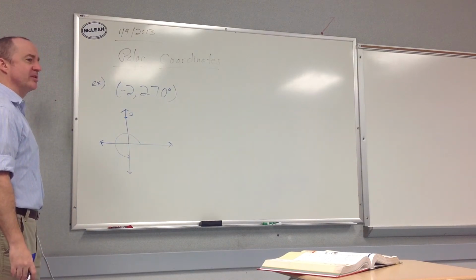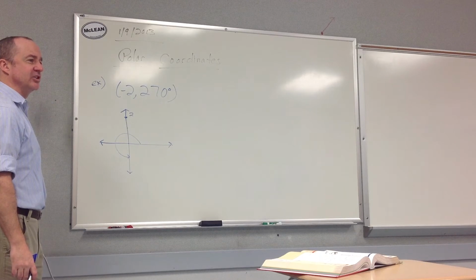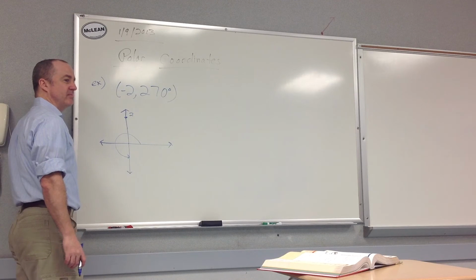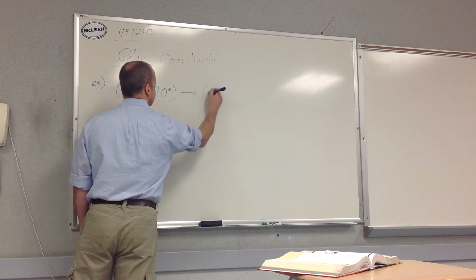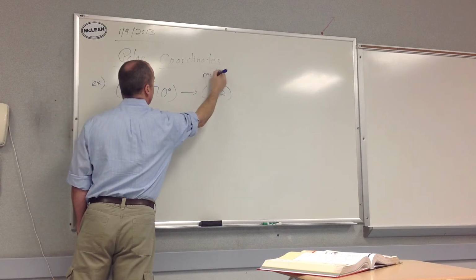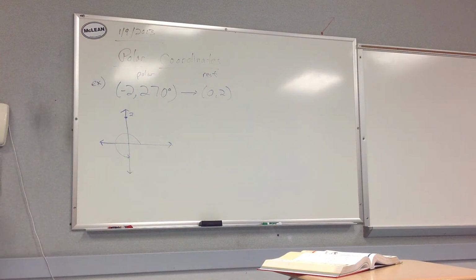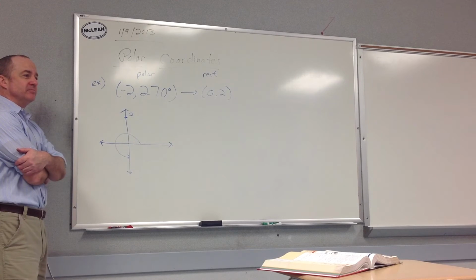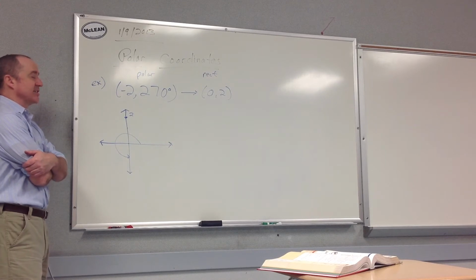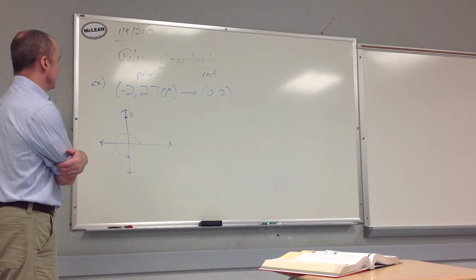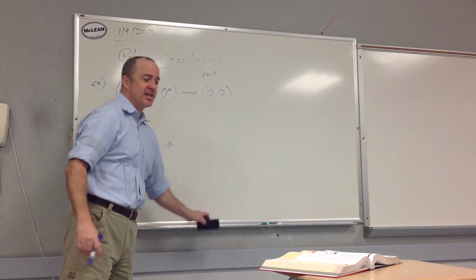Do we need to pull out any formulas to tell me where that is in terms of rectangular coordinates? Where would that be? 0, 2. Boom. Polar to rectangular. So there's another strategy. If it's on one of the axes, don't pull out any triangles or formulas at all. Would the formulas work? Yes. It's going to be so much longer. You guys think you can handle ones like that?